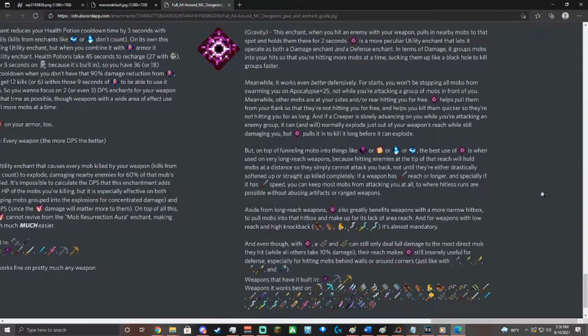And to wrap up the weapon enchantment segment of this video, there is Gravity. This enchant, when you hit an enemy with your weapon, pulls in nearby mobs to that spot and holds them there for 2 seconds, aside from some bugs where the enemies ignore gravity for a second, which is really annoying. Get on that, Mojang, fix your crap. On top of a lot of other stuff that you guys have to fix.